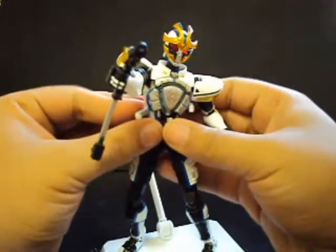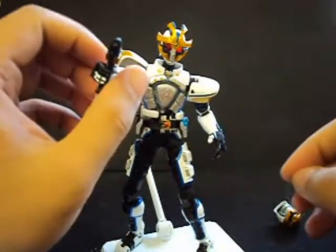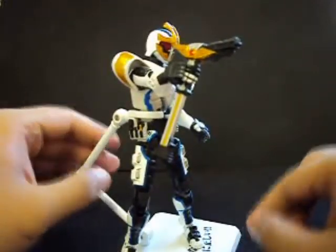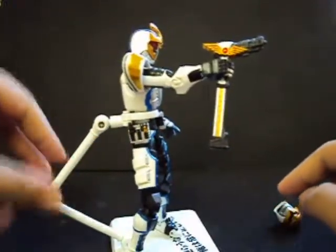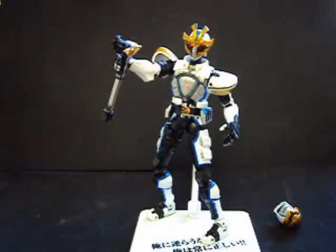Put him on a stand here. Now, Tamashii stands are actually pretty cool. So, you know, you don't need a DI stage for everything. But there you go. Kamen Rider Ixa. I hope you enjoyed the review.